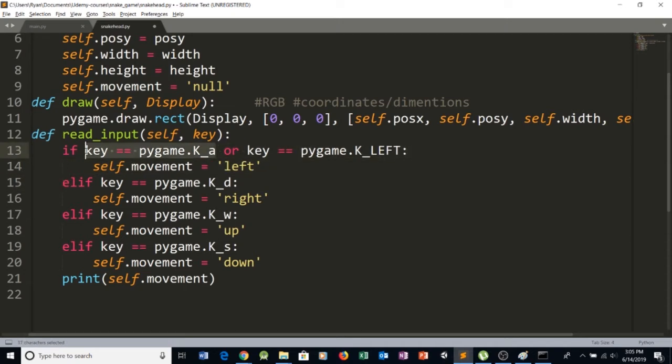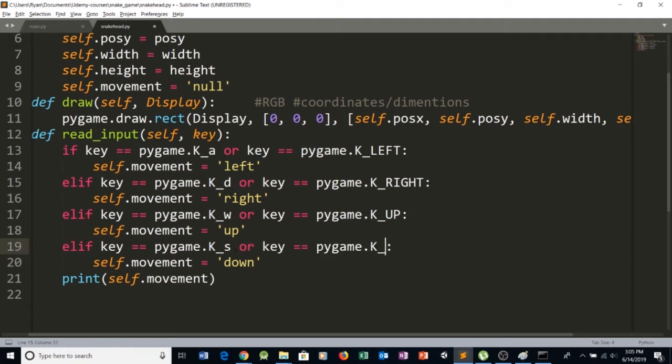If this condition is true, or else this condition is true, set the variable self.movement equal to left, which is a string. We can say the same thing for D, so let's replace it with right. Say the same thing also for W. In this case, it's going to be up, and here again, it's going to be down.